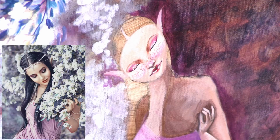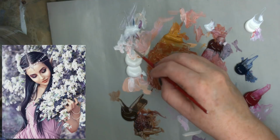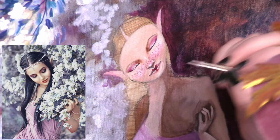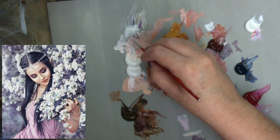This is a slightly harder edge than I like. So I'm going to get a little of my very light skin tone in my glaze, because I want to very softly make sure that that's not so harsh right here at the chin. Make sure that we're not so intense. Softening that a bit. A little alizarin, a little basic skin tone, my glaze. We're softening this.